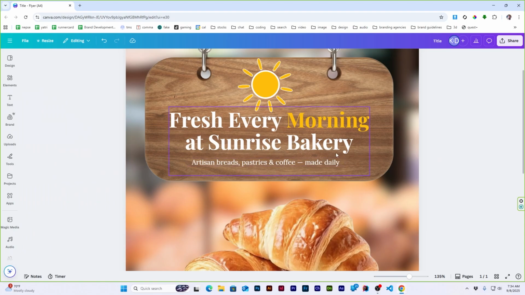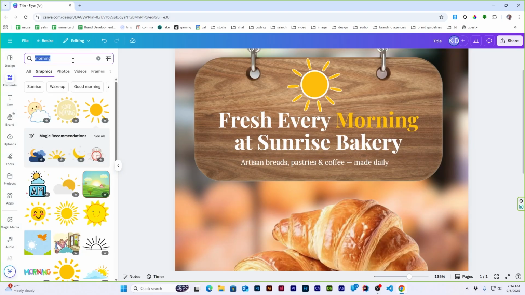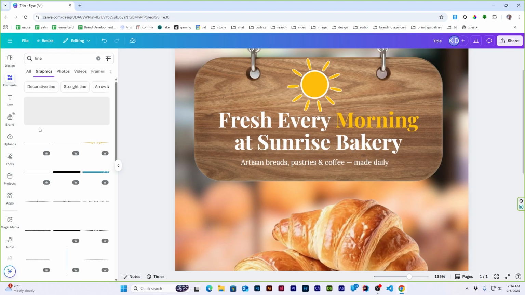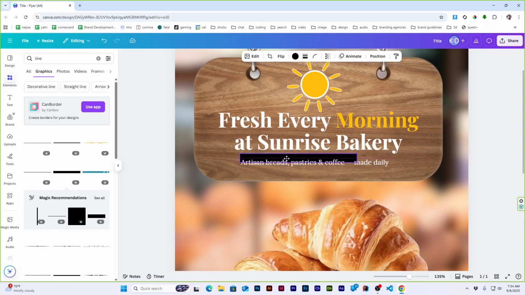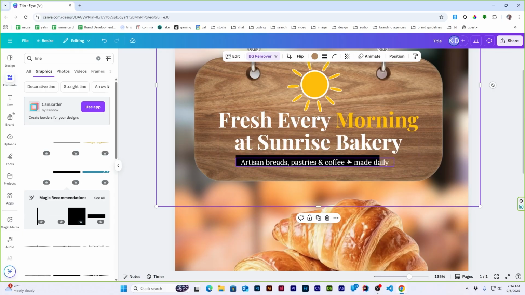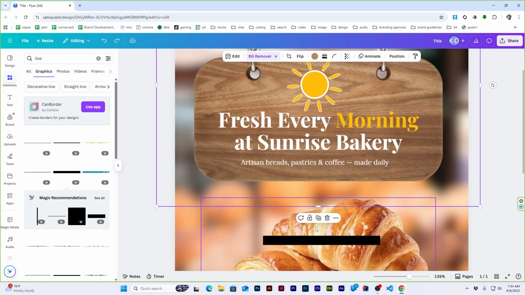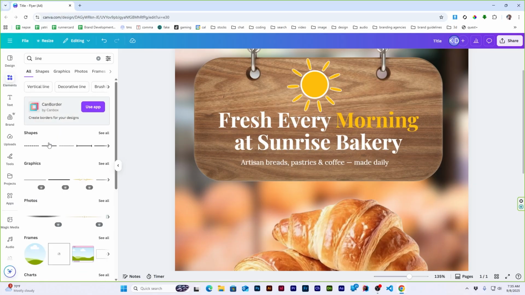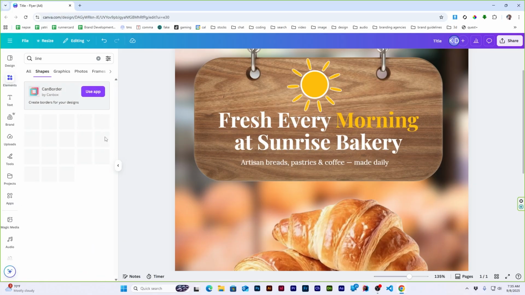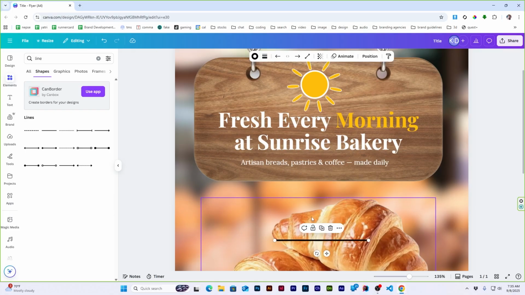And I'll add a divider here, okay. So for that, we'll use a line. Let's choose another line element, which is a shape. So we'll use this simple line element.